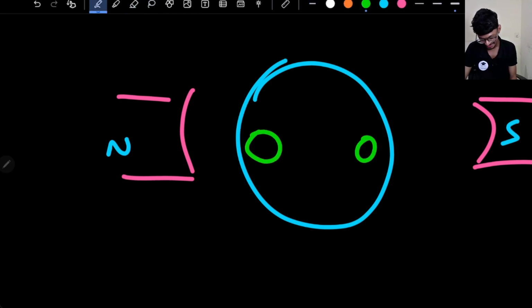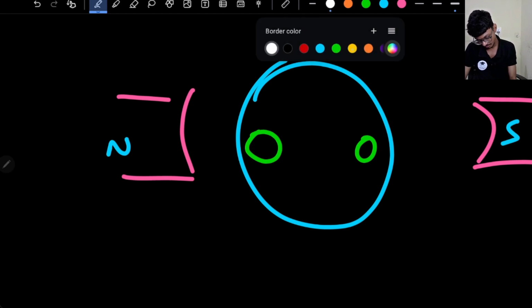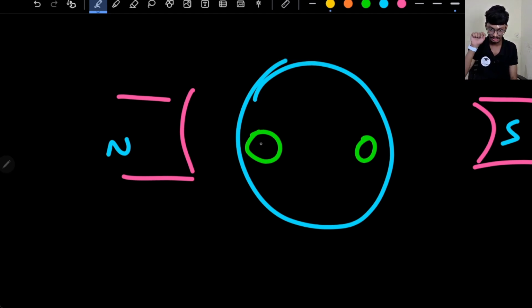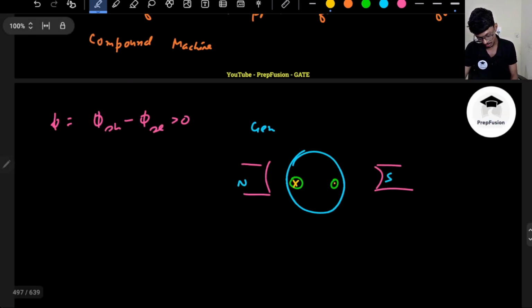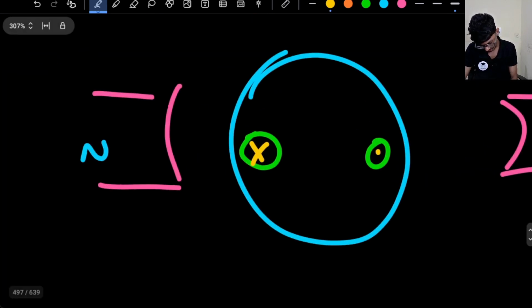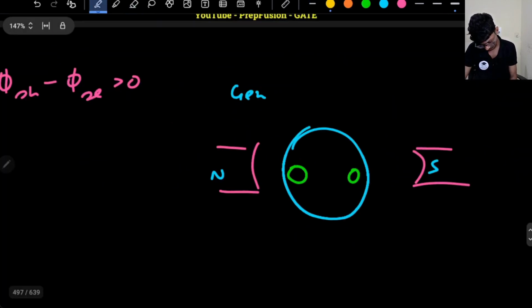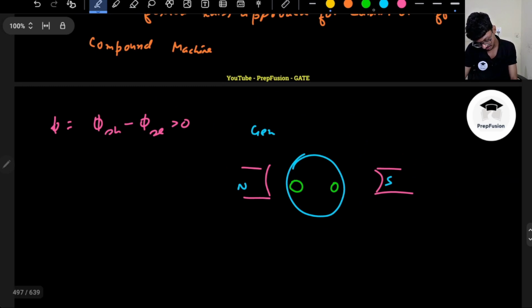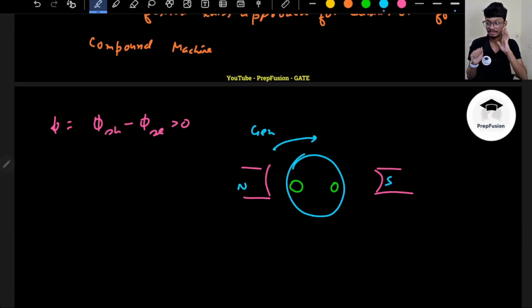Very bad drawing. So let me assume initially armature current was going into the screen and coming out from here, right? So how will I determine the direction here? How will I determine the current direction? That is what I want to know. Initially let's assume that in case of generator I was rotating in the clockwise direction. For a generator I will use the Fleming's right hand rule. Remember first lecture, right? For a generator I will use the Fleming's right hand rule to determine the direction of the current.